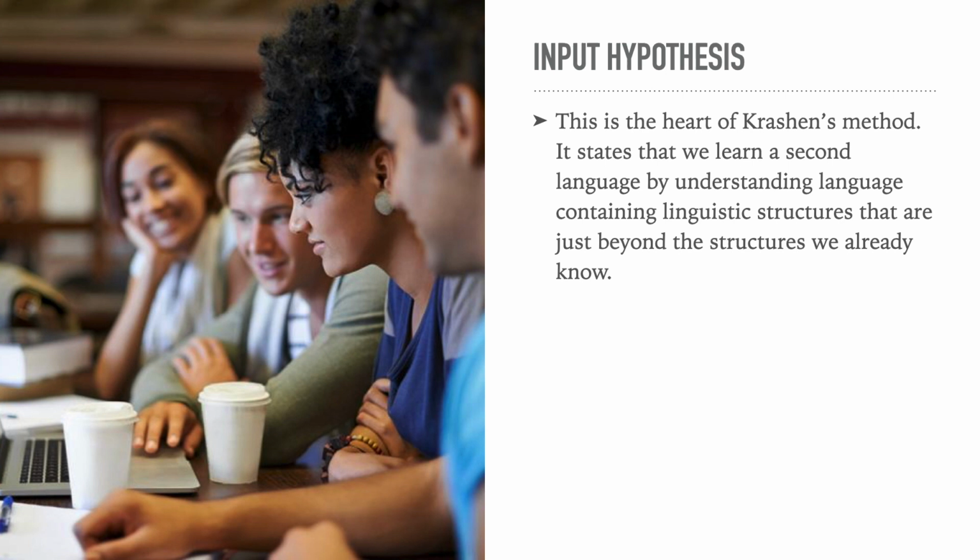The input hypothesis is the heart of Krashen's method. It states that we learn a second language by understanding language containing linguistic structures that are just beyond the structures we already know. The input hypothesis is only concerned with acquisition, not learning. According to this hypothesis, the learner improves and progresses along the natural order when he or she receives second language input that is one step beyond his or her current stage of linguistic competence.